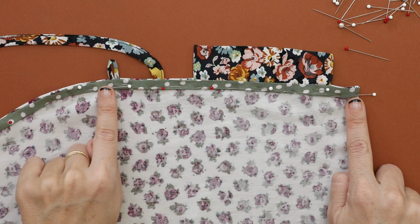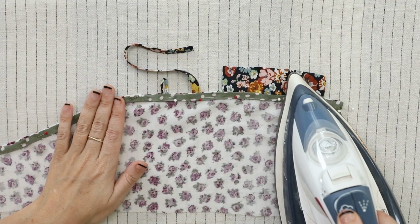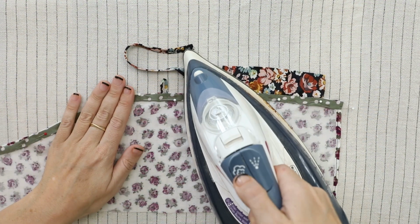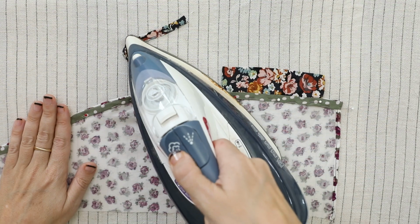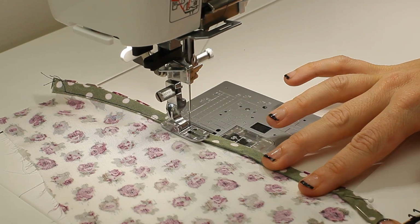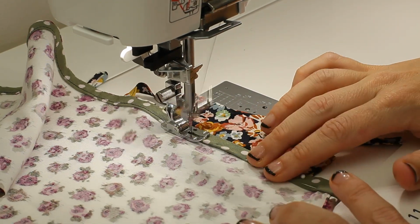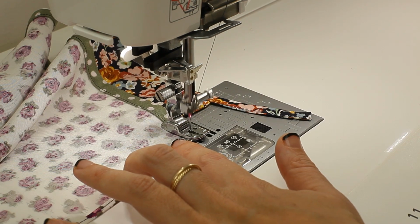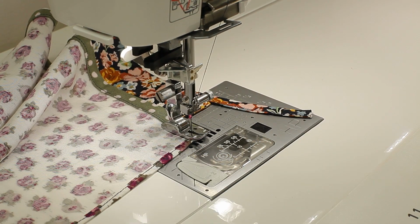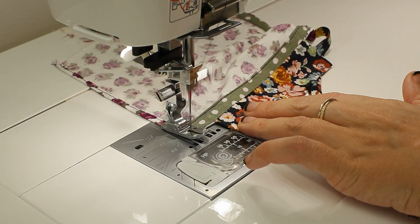Before you proceed to sewing, give the pinned section a quick press. This will make sewing much easier as the facing will stay in place even when the pins are removed. Sew on the outside edge of the bias facing. If you're working with a finished edge, sew down towards it, and when you reach the folded end of the bias, backstitch before pivoting, then backstitch again to secure your stitches.